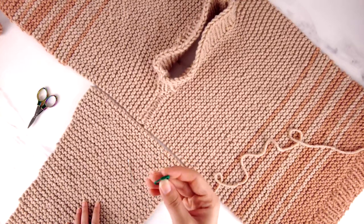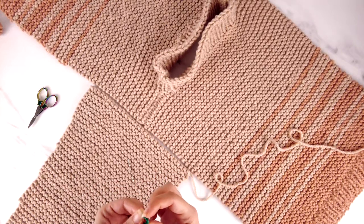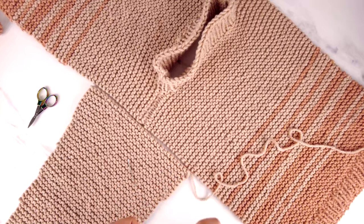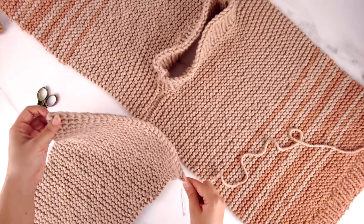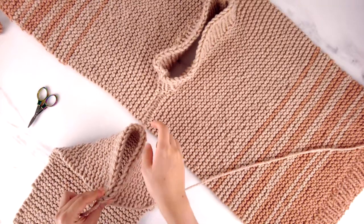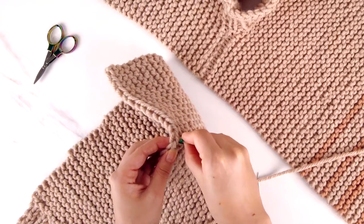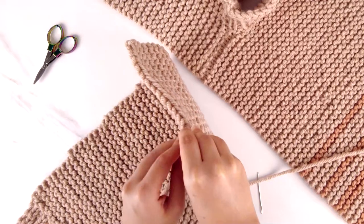Now, of course, if you don't have one of these types of stitch markers, you can use a bobby pin, a safety pin, even just a small piece of yarn that you just loop through. But we're going to use this to mark the center of our sleeve panel. So what we're going to do is take this sleeve panel right here, and we're going to fold it in half. Now you could also just count out the stitches so that you divide them in half, but we're going to fold this in half. And once we find that halfway point, we're going to take our stitch marker and just poke it through at the center point.